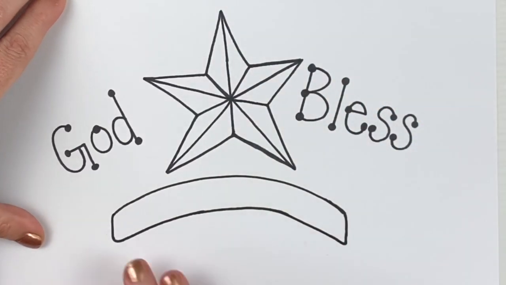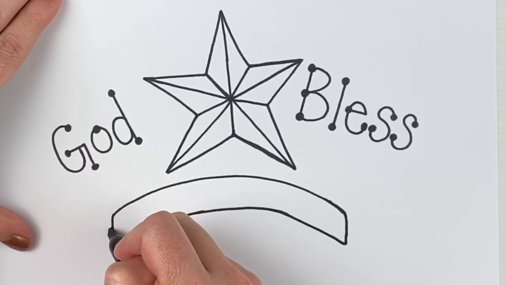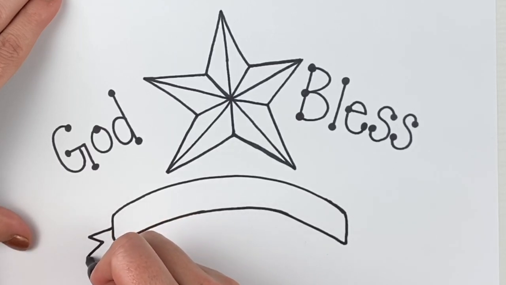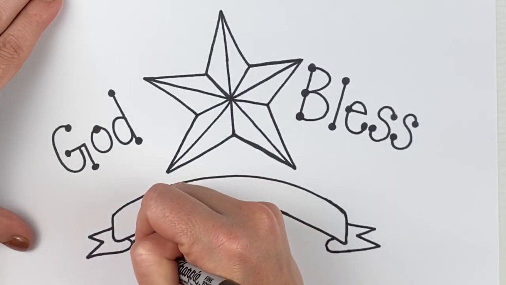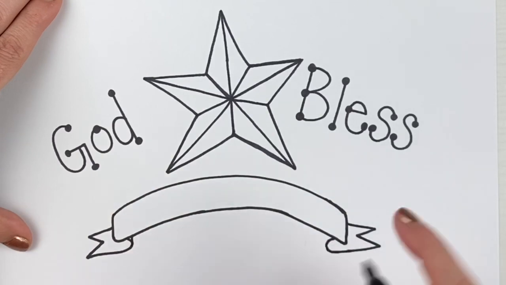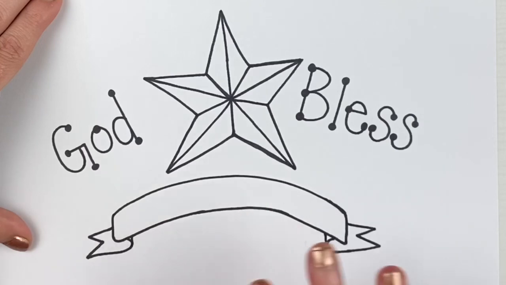Now to make it look a little bit more banner-like, I'm going to come in on the sides with a sideways W. And then it's going to curve around like a backwards letter C to meet the corner of that banner. So on the other side, I'm going to do a sideways W the other way and then kind of like a letter C, curving around and meeting the banner. Now we just need one more line, and these lines are going to go straight up from that C shape and make like a tiny triangle. That's going to give us a really cool three-dimensional banner that kind of looks like it's waving.